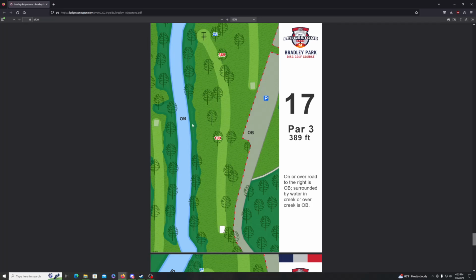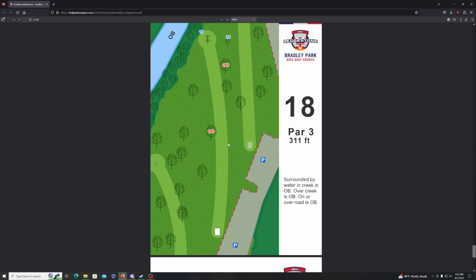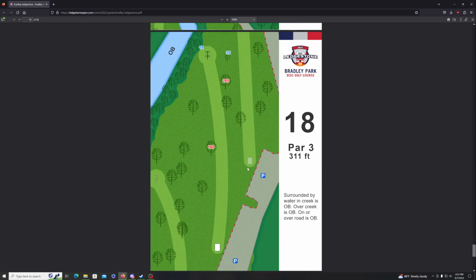So I had to pitch out, and I ended up about here. Tried to run it for the par, hit off the top this time, fell down, so took a bogey. At this point, I'm one over through what, 7 holes? I don't know. We start on hole 10, yeah.